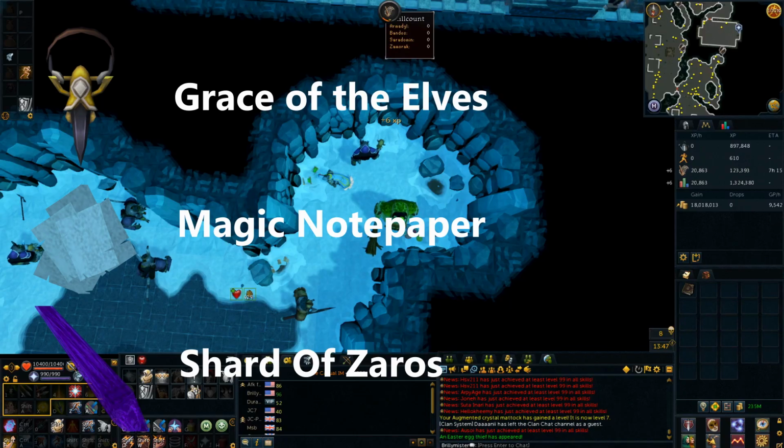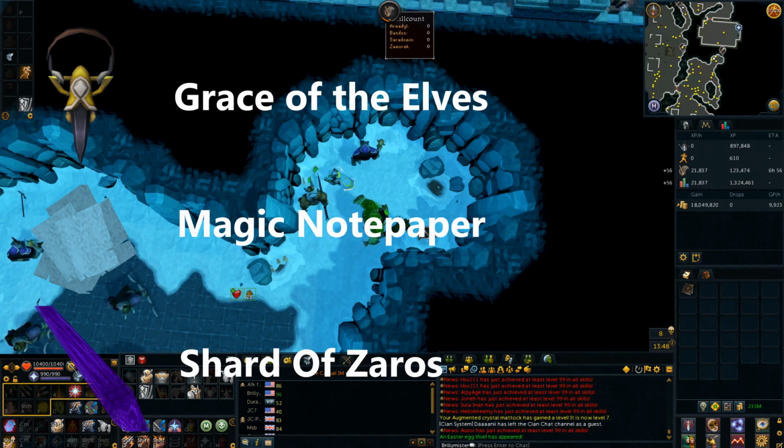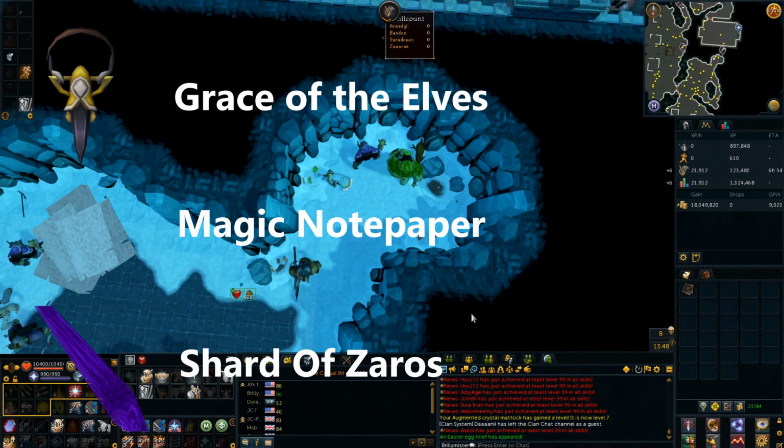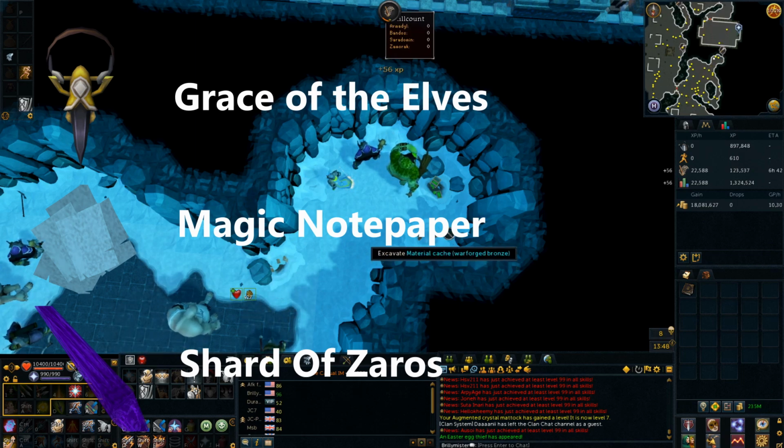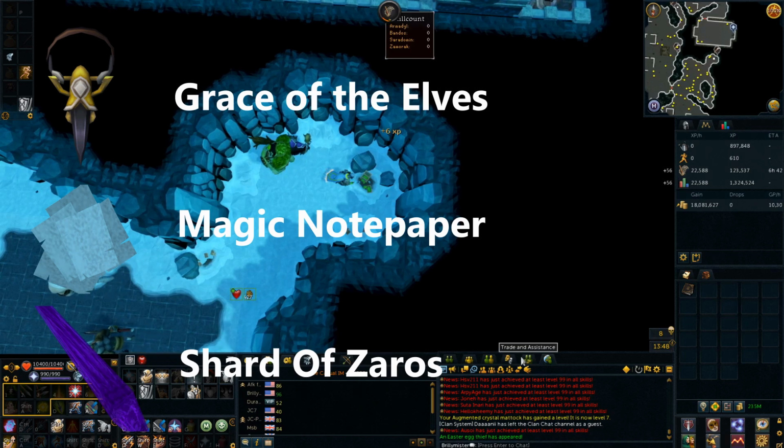So the 3 items that I would strongly recommend that you have, at least 1 or 2 of these, is Grace of the Elves. It really helps with being able to bank stuff when you've charged it with Sign of the Porters. If you don't have that, just standard Sign of the Porters will do, although it takes up quite a lot of your inventory space. Grace of the Elves is also nice because it gives you little Sarin Spirits, which is a bit of extra GP per hour and gives you that chance of getting a Hazelmere Signet Ring, which any of you been online will see are being absolutely spammed out at the moment.